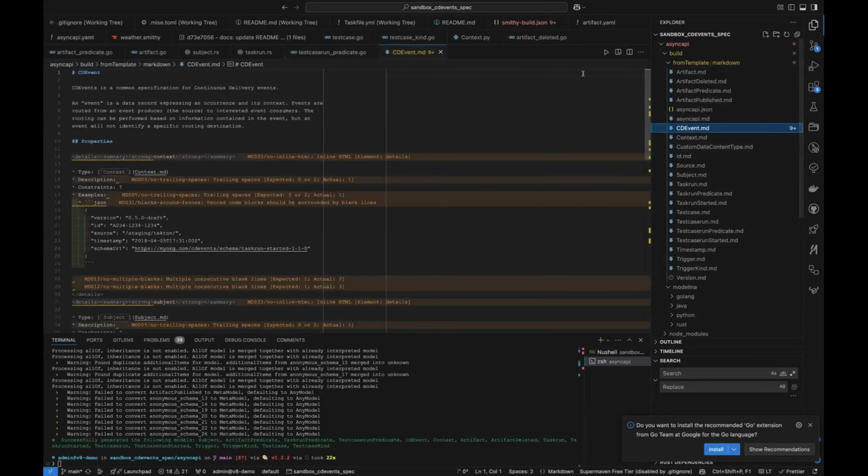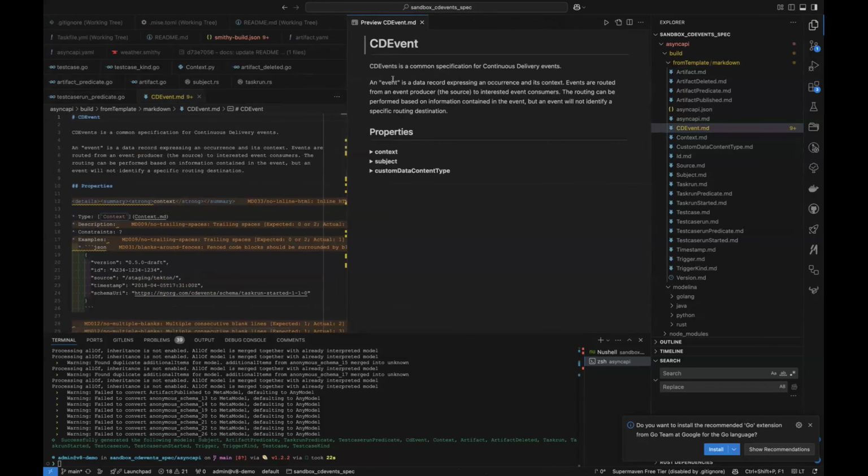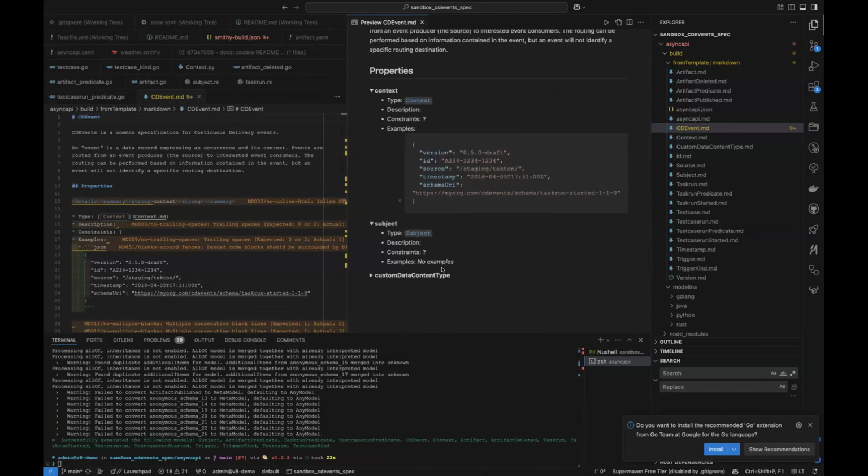And I will show the preview so you will be able to see. In this case, I retrieve the documentation. I generate all the fields. I try to be similar to what we have today, but only generated from the schema. So we have... I didn't extract the constraints yet. I didn't put the code.